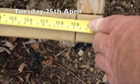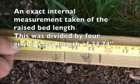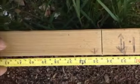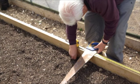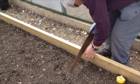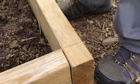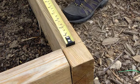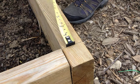Tuesday morning I started setting out my root bed for the parsnips. Marking out was using the back of the saw for square, taped and drawn with a medieval pencil, which you will recognise as a nail. And to make the mark permanent, I cut it into the timber using a saw. This makes the use of the tape a lot easier. It's like having another hand assisting you.